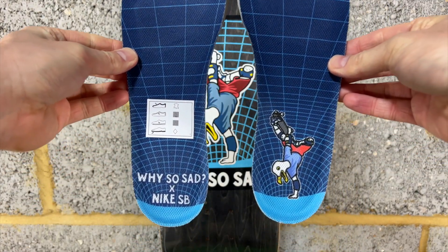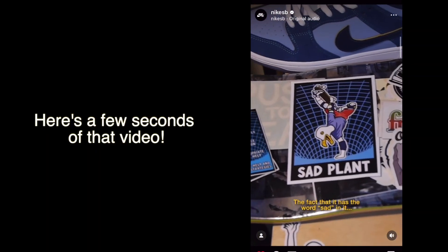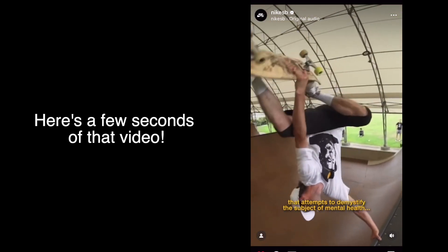I forgot to mention - you've got the insoles with the logos of the Predatory Bird by John Horner and then Why So Sad on the Nike SB side. I just want to say thank you to John Rattray - he's doing an absolutely amazing job. He's such a good narrator; his voice is very calm but powerful at the same time. He did narration for the crushed DC Skate Shop during the Nike SB Crush release and has also done a narration over a Nike SB video about Why So Sad. The fact that it has the word 'sad' in it prompted John Rattray to use it as the foundation of a campaign to demystify the subject of mental health.